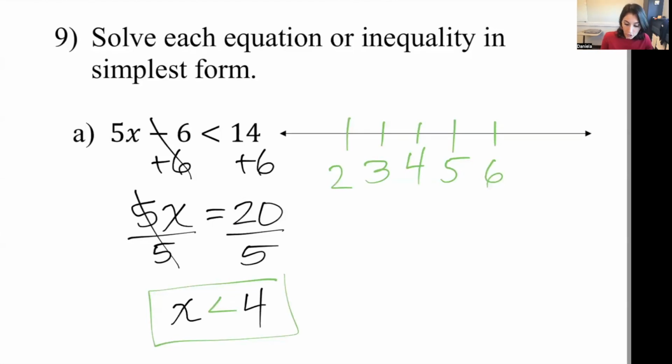How do you know that? If it's not underlined, which it's not in this case, it's going to be an open circle. What that means is that 4 exactly is not a solution. That says x is less than 4, not less than or equal to. If there was an underline underneath, then you would put a closed circle, and that would mean to the person reading the graph that, hey, 4 is an answer too. And then on the number line, because that says x is less than, you're going to shade all the numbers to the left.